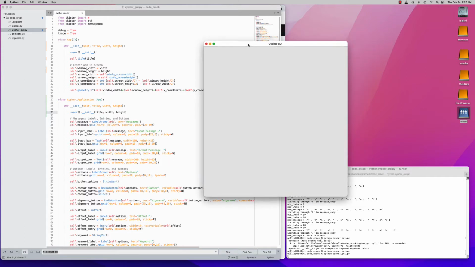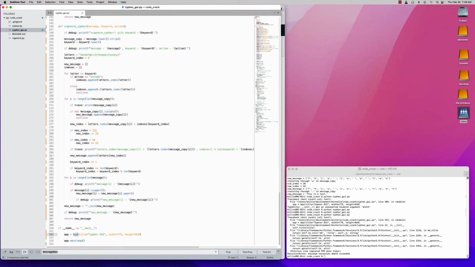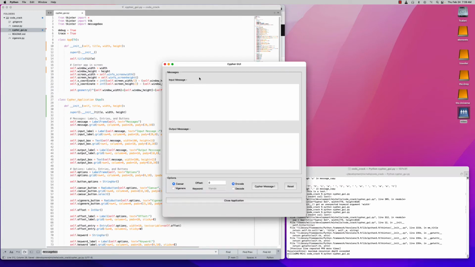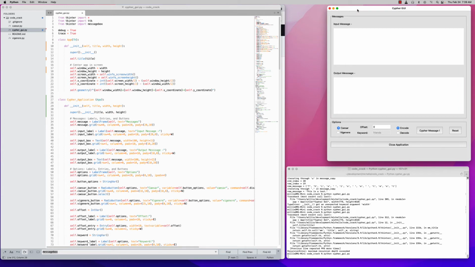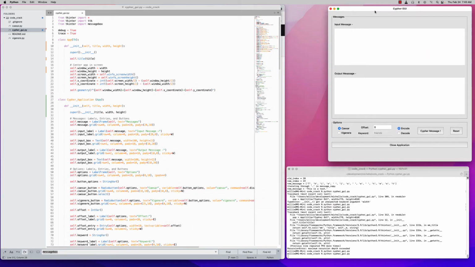So what I'm going to do is pause the video, not stop it. I'm just going to pause it and come back. Okay, this is our generic app class. This is our Cypher application class. And at the bottom of this code, we want this to be Cypher application, not app. That's why this was the only part that was being called. It didn't instantiate this class. All right, so let's try that. Bam, voila. If only the window would stay there. If only the window would stick there. My productivity would go up so much.